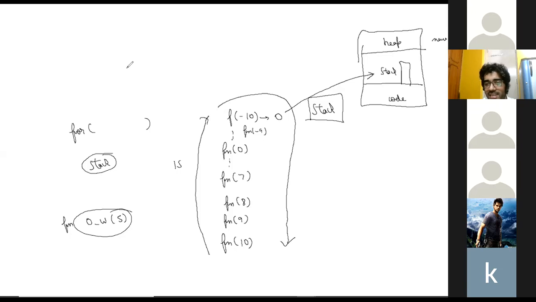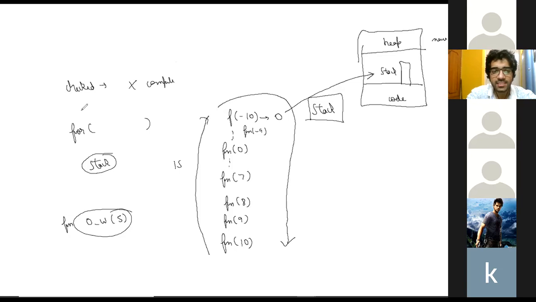But before that, what is a checked and an unchecked exception? Checked exceptions means if you do not catch it, then your code will not compile.